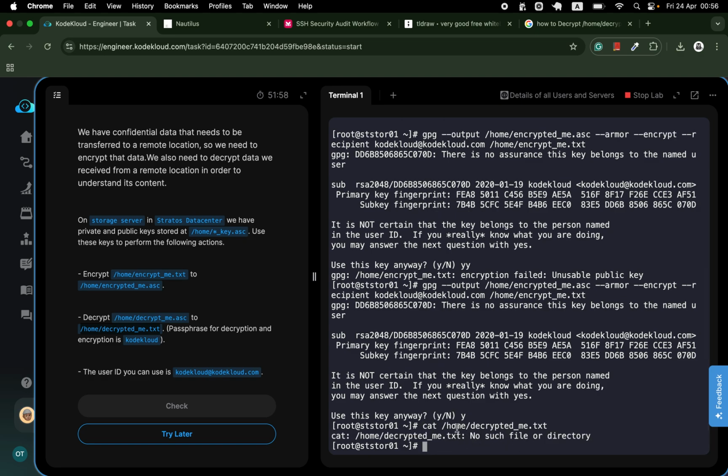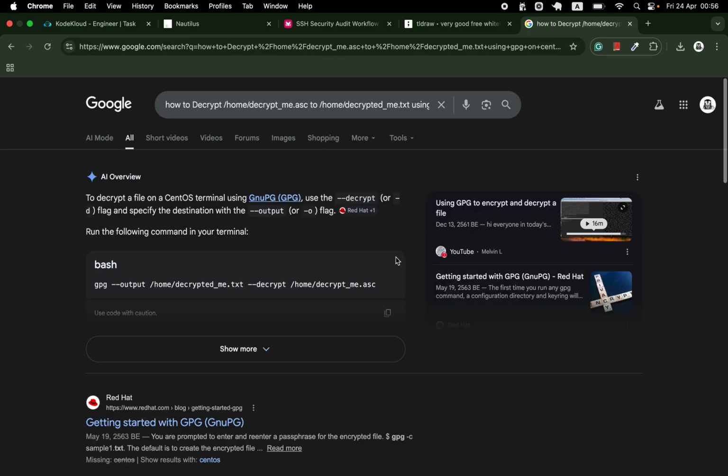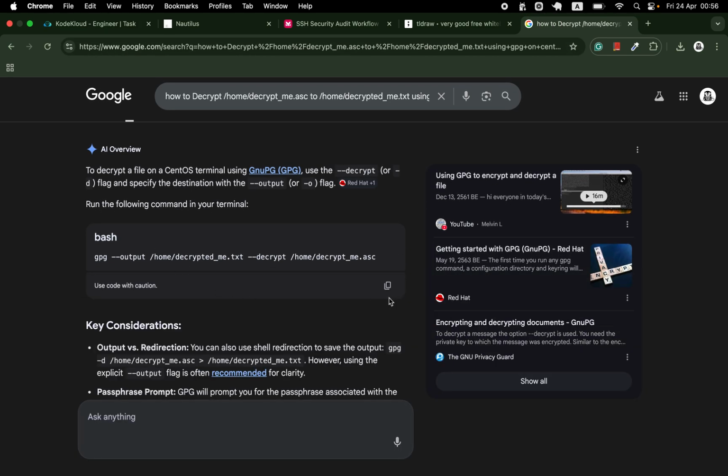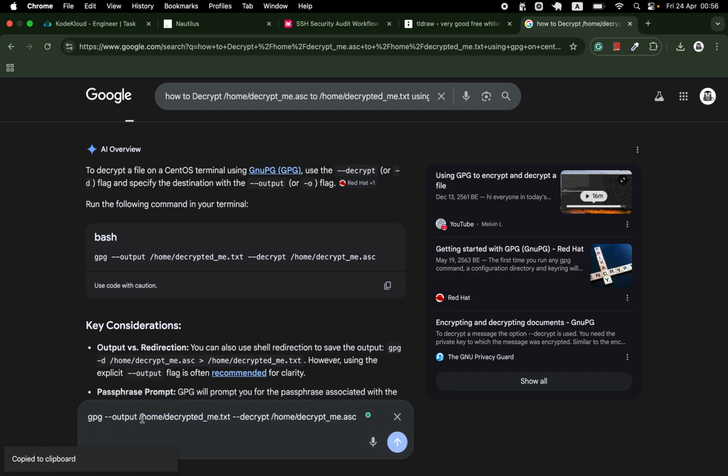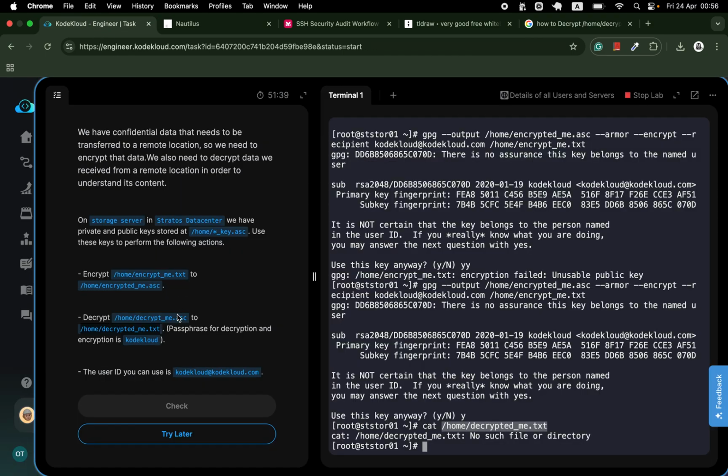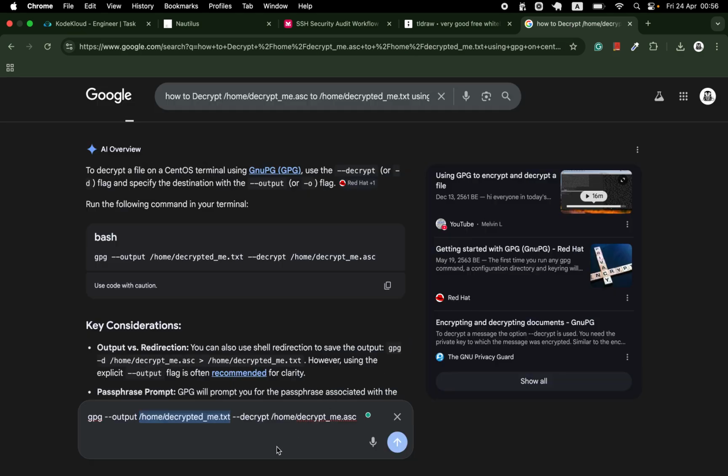Probably this file does not exist right now, so after decryption it will appear, I think. We have to run this command line for decryption. This is the output directory name and file name, the decrypted file. We're going to decrypt this file.